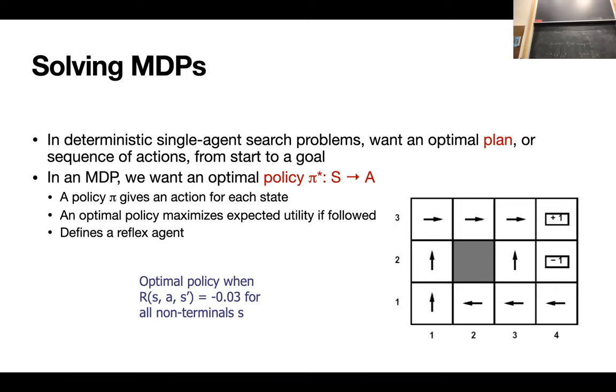More precisely, what we want in MDPs is to find an optimal plan, which we'll also call a policy. Given our grid, the policy tells us the optimal actions to take in each square. For this particular state here, the optimal action is to go north and follow this path, and then in this state again go north, and in this one go east, and so on until we reach the goal state. A policy is basically a set of directions at each step that we can take towards the goal.